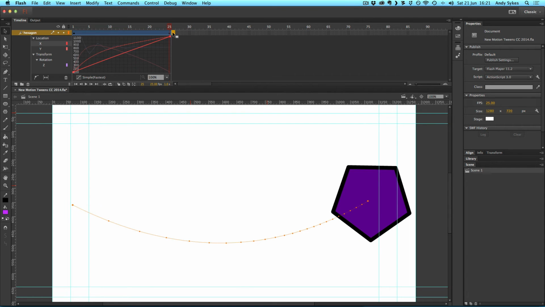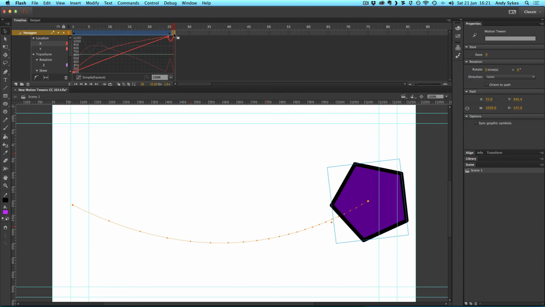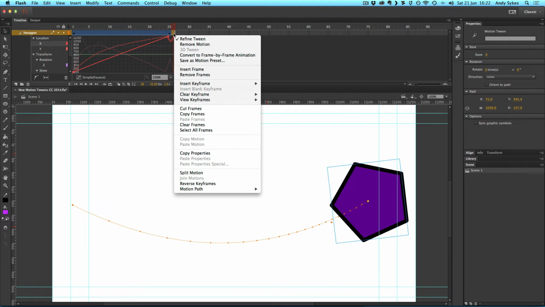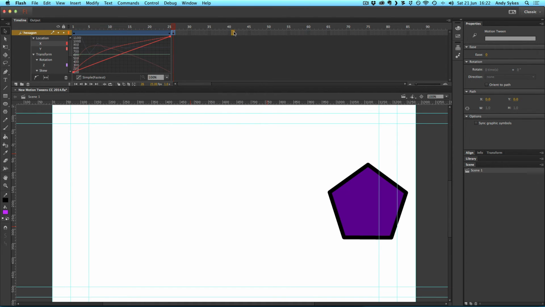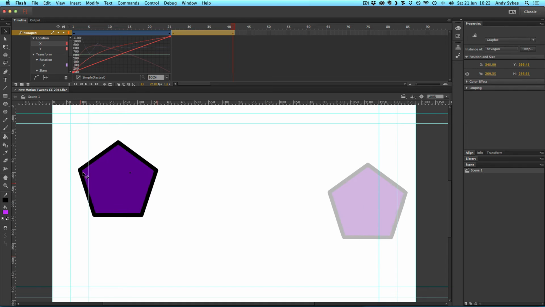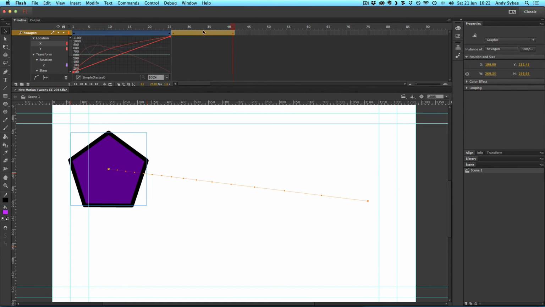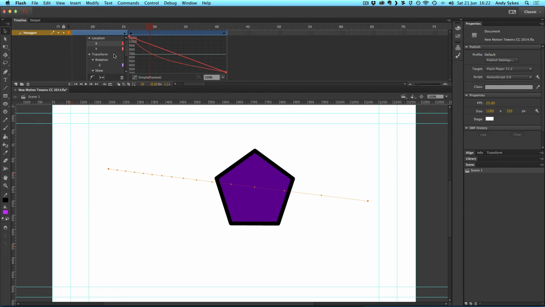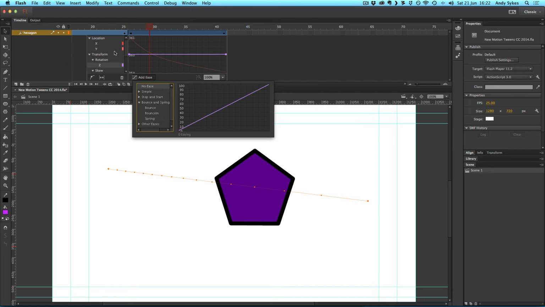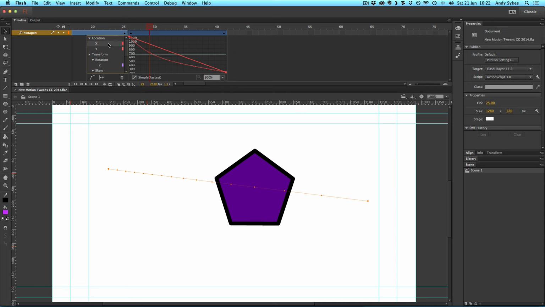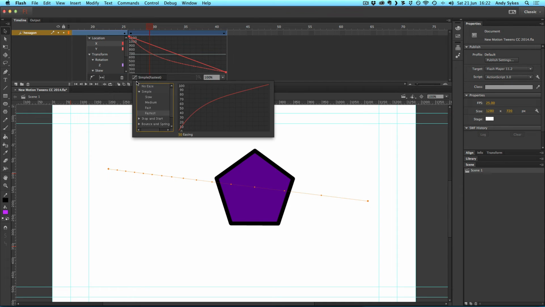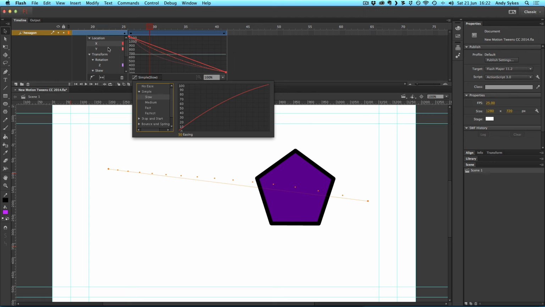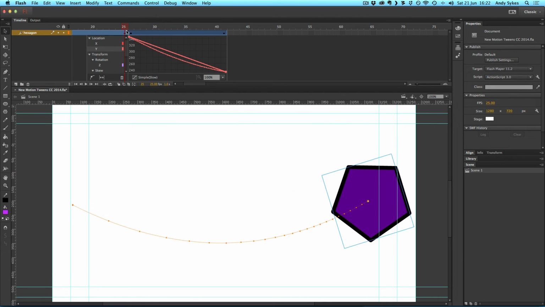What you can do is insert a new keyframe by pressing F6 and right click on it and go to split motion. This feature's been around for a long time. It's not new in this version of Flash, but I find that it makes things easier. So if we create a new keyframe and move our hexagon over here, we can double click on that span and apply whatever eases we want to that. So we could get rid of the spring, have no ease on the rotation, and we could put a slow on both X and Y. There we go. And play that animation through.